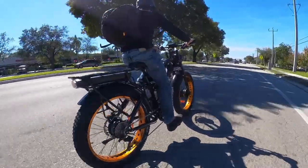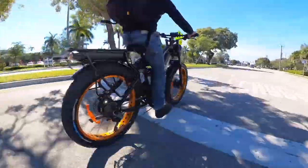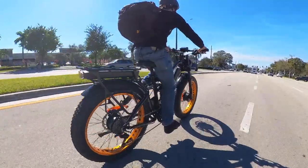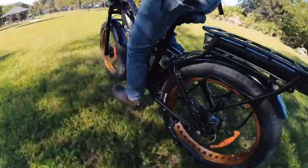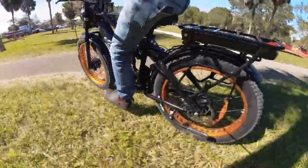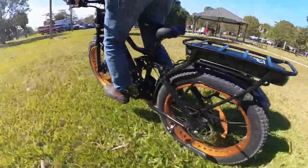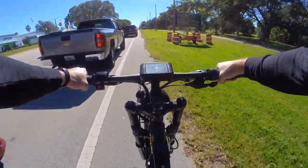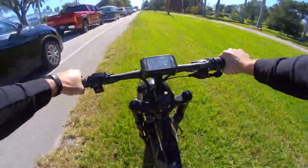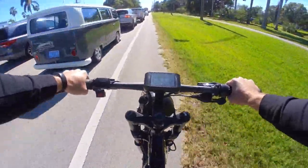But my views on e-bike laws aren't what's important here — what really matters is the bike at hand. And like I was saying, as much fun as this bike is on the road, it's off-roading where the Super Monarch 1500 AWD Dual Crown really excels. Or perhaps it's the ability to go back and forth between on and off-road, such as when some people can't seem to figure out where the car lane ends and the bike lane begins. Though please let situations like this be a reminder to city planners why we need separate bike lanes.